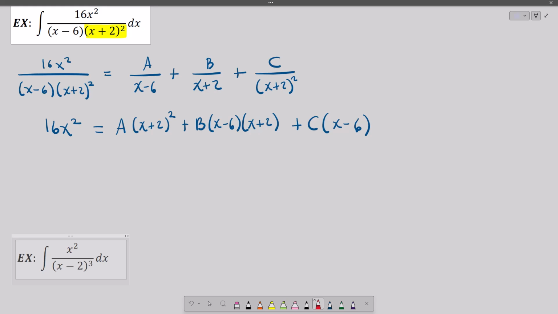So this is what I mean. When I look up here, a convenient x value to plug in here would be -2, because this would be 0, this would be 0. Another convenient x value would be 6. If we plugged in 6, this would be gone and this would be gone. So if we have 3 denominators, we need to pick 3 convenient values. 2 of them are obvious. We can pick the -2 and the +6. So I'm going to pick x equals -2, and I'm going to pick x equals 6. But I need to pick one more. So these are called convenient values.